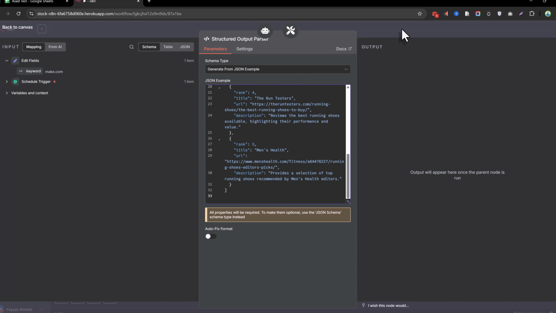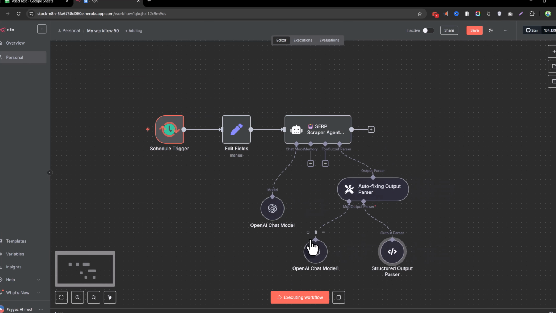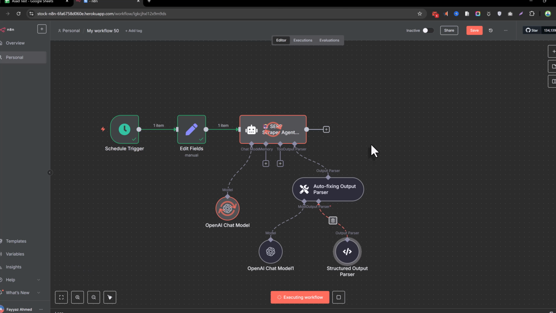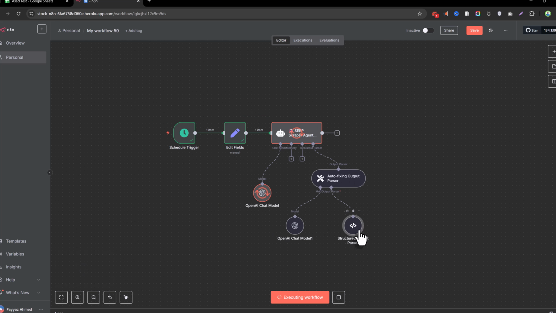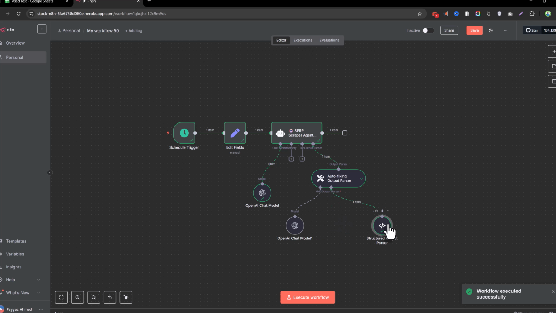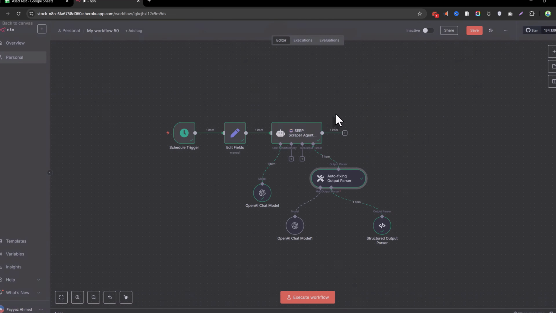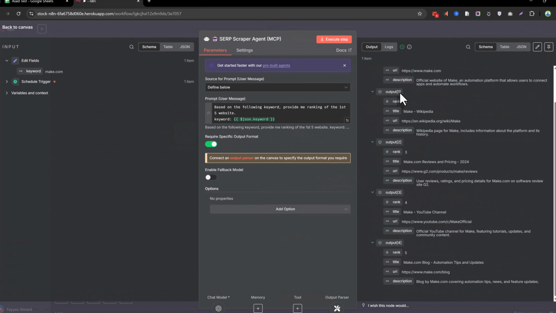What we need is start executing. It's running, and we need to see if it's working. It works, and we need to see the data was correct. The data was correct.